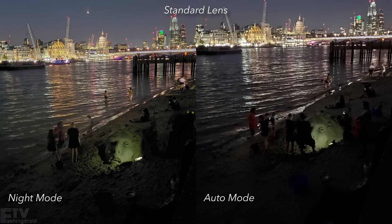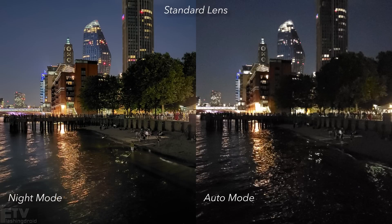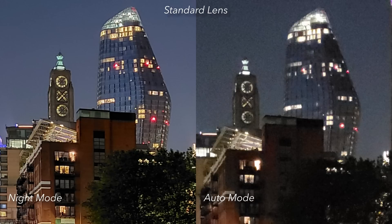All the way to these extremely dark environments — night mode has brought us way more detail in the shadows while at the same time maintaining better exposure on the highlights. Sharpness has also seen a huge boost. And finally for this set of photos, wow, the difference is huge — the tree leaves were basically black in auto mode and the entire image was also a tiny bit underexposed. We can clearly tell noise reduction, color reproduction, brightness, and sharpness are much better on the one taken in night mode.